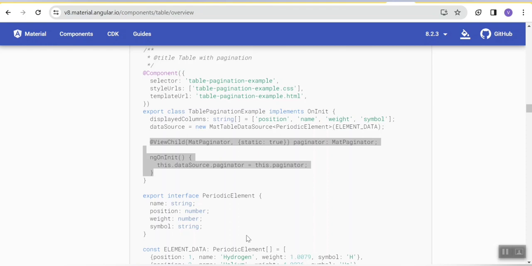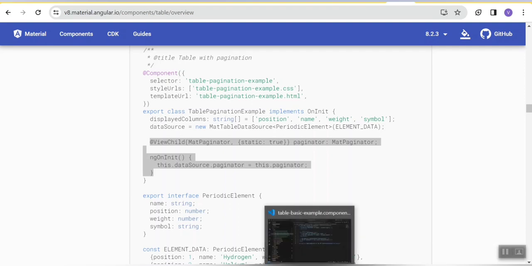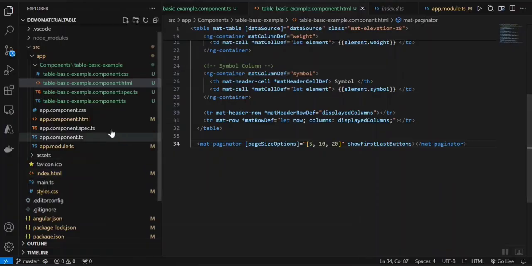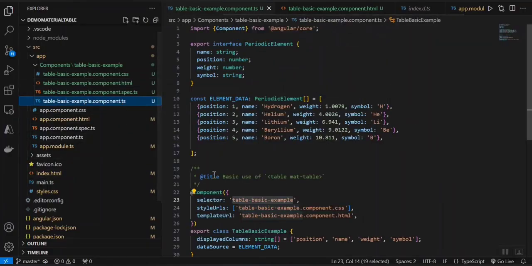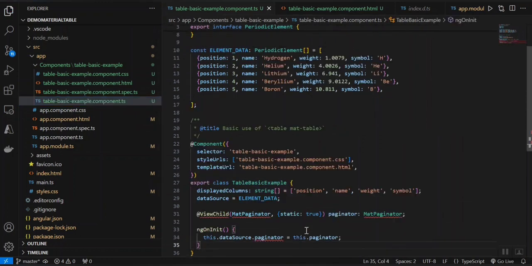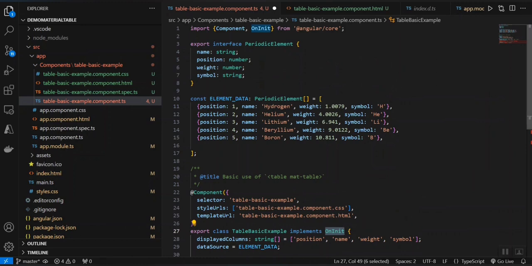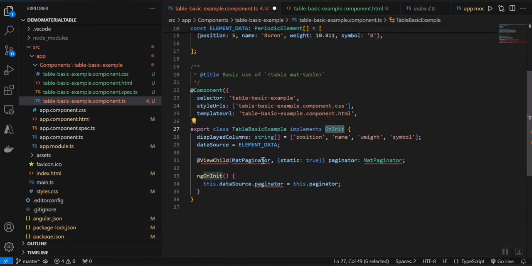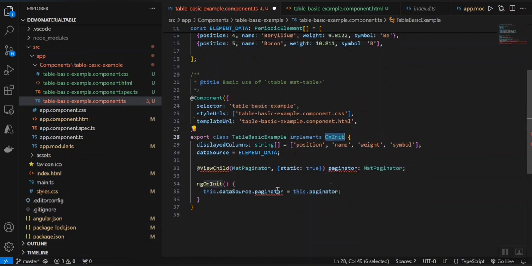So here, just copy this and put it in your TS class. Let's go down to the export class. There is some basic code that you need to do. For ngOnInit, you need to implement OnInit. Okay, check this, done, and you need to add this in your code. Okay, it's there. Now just add the references.